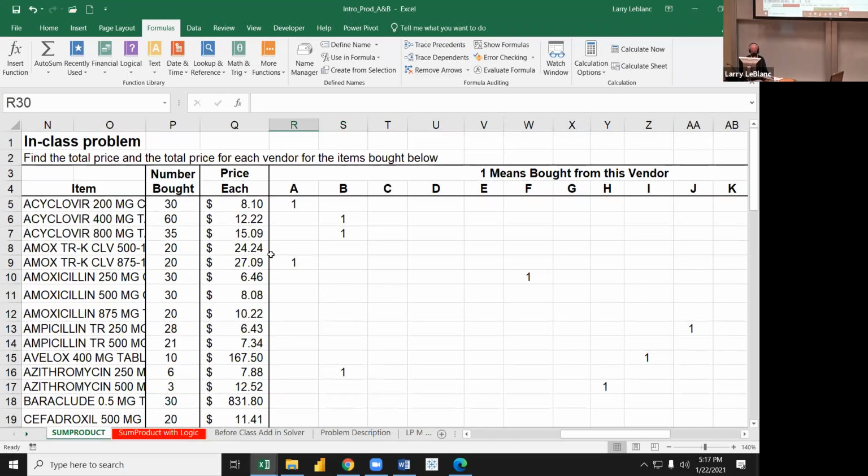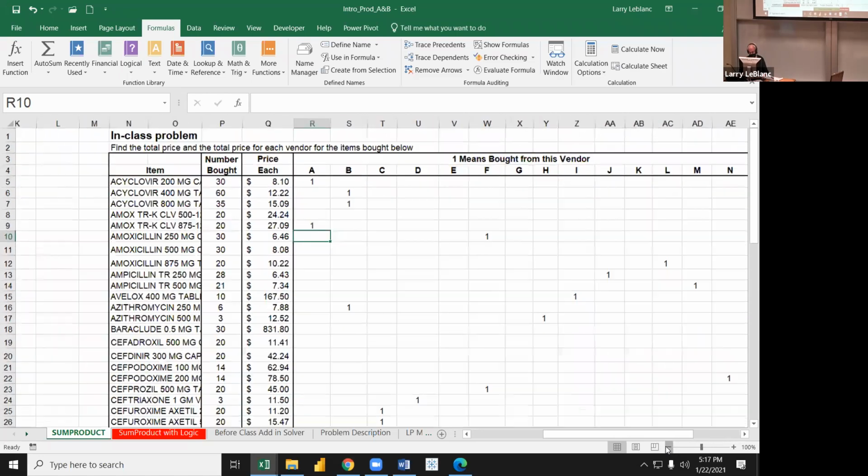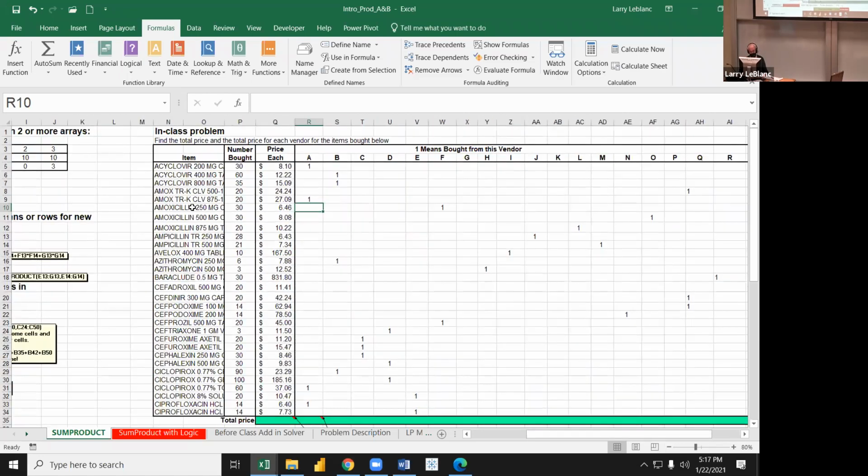Let's work a problem. I'll zoom small initially. We are a drugstore chain. These are the items that we purchased, these pharmaceuticals. We bought 30 at $8.10 and also 60 at $12.22 for each, and also 35 at this price.